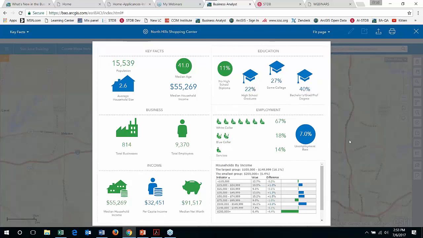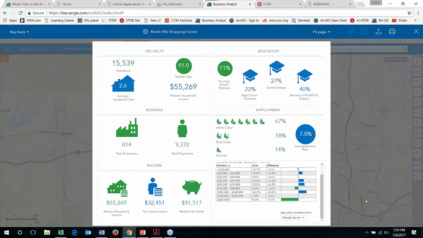Okay, so this is just a templated infographic that Esri has created, just showing you key facts on this area. So in this radius that we have on the map, it's giving us some key facts on businesses, on education, on employment, demographics, population. And so we can now view that full screen if we want.